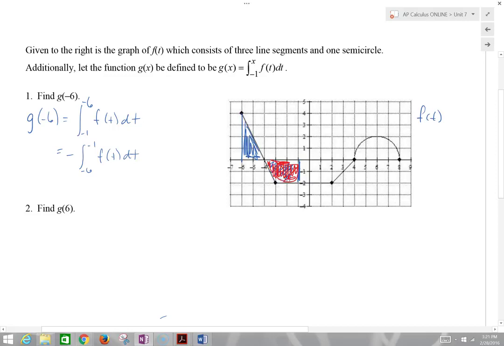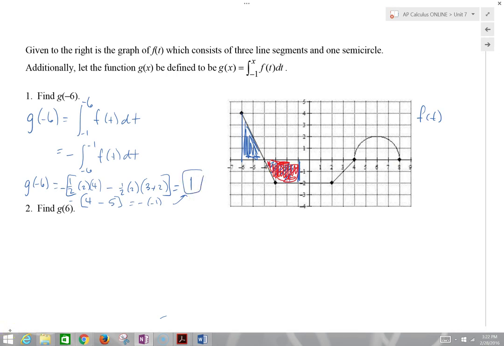That looks like a trapezoid and then a triangle. So g of -6 is going to be equal to 1/2 the base, which is 2, times the height, 1, 2, 3, 4. And then we subtract out, let's see, the base is 3 and 1/2 the height, which is 2 times 3 plus 2. When we work all that out, we should get 1. Don't forget there's that negative out there. This ends up being 4, negative 4 minus 5, and that's where we get -1, which is 1.